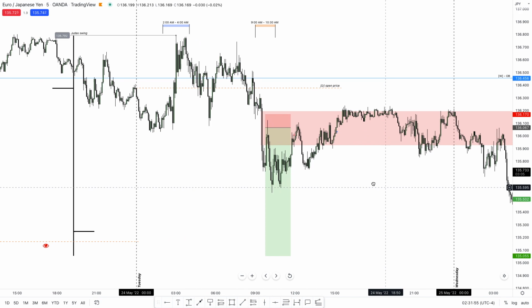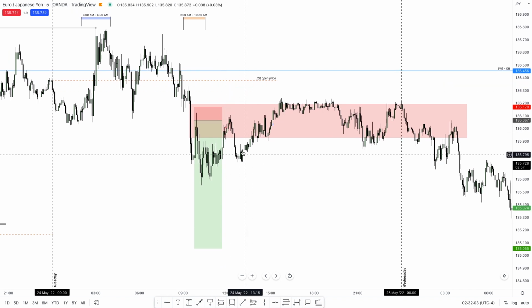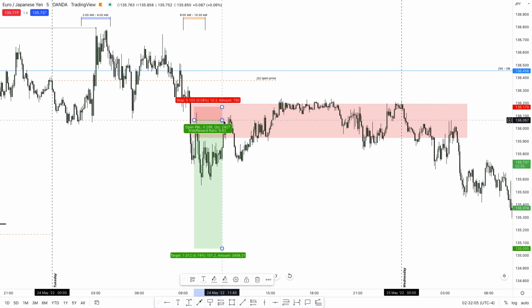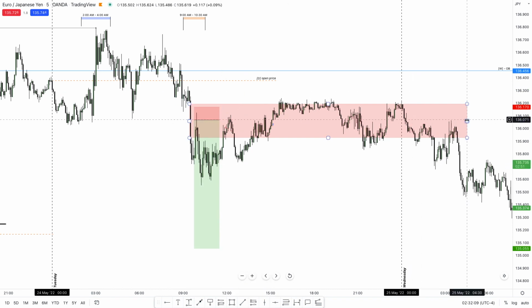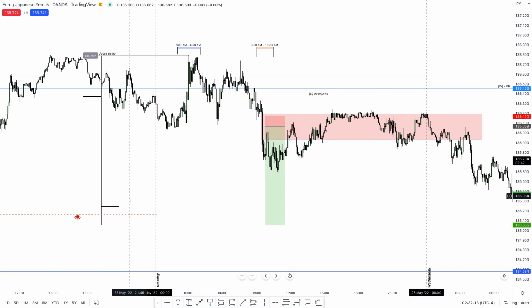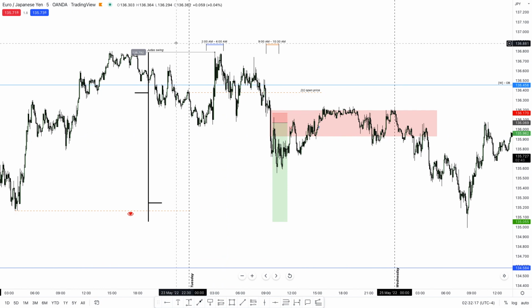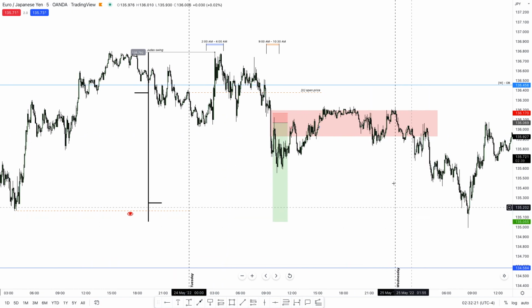Okay, so where did I go wrong, and how could I have improved this? It's very simple. I just had my stops in the wrong place. If I had just had my stops above the fair value gap, I would have been fine. So yeah, that's probably greed on my part, but I'm okay with that. I was willing to take the risk, and I took the risk, and then it didn't manifest into a profit, which is fine. But the setup in itself was perfect, and the setup happens every single week. This is the classic ICT one shot, one kill, broken down from a higher time frame PD array into the daily profile, into the execution.